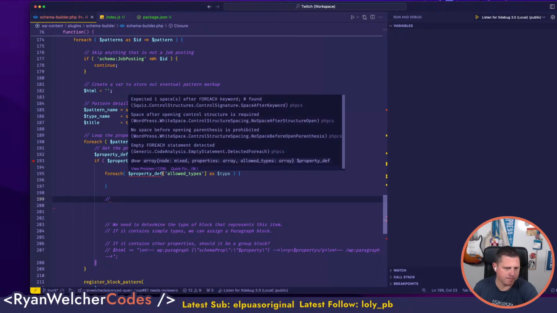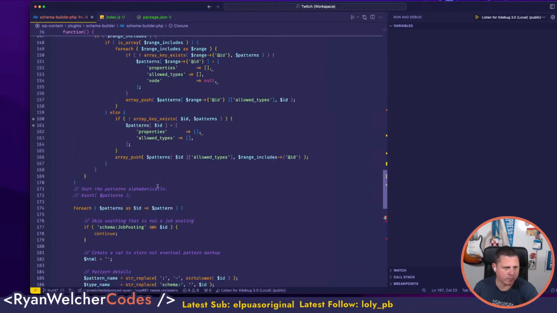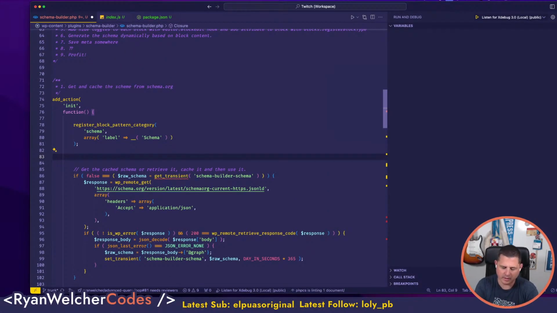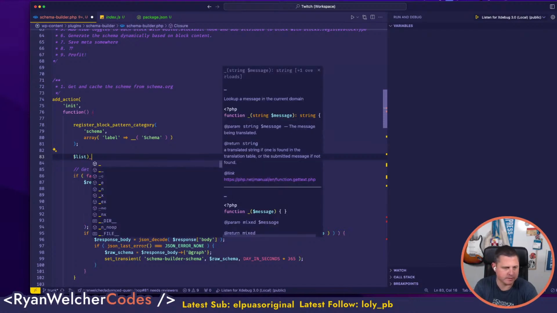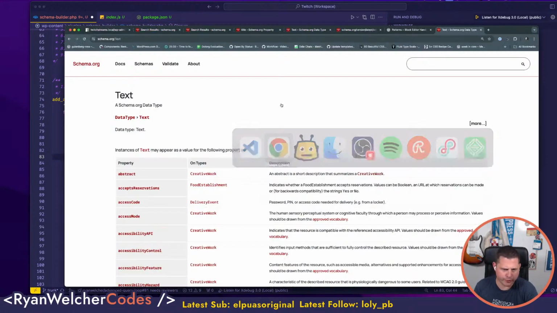So what I'm thinking is we should probably have a defined list. If we just had a list of primitive types, and it's an array, and it would be schema text. Is there a schema number? There must be. Like those lists.